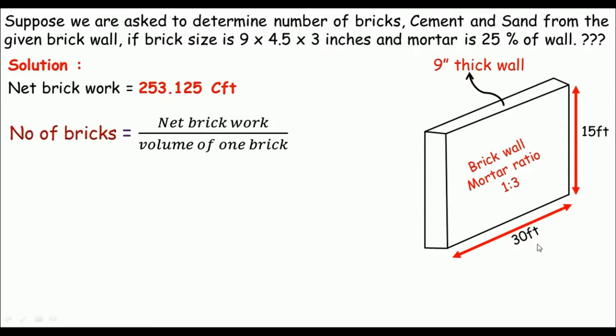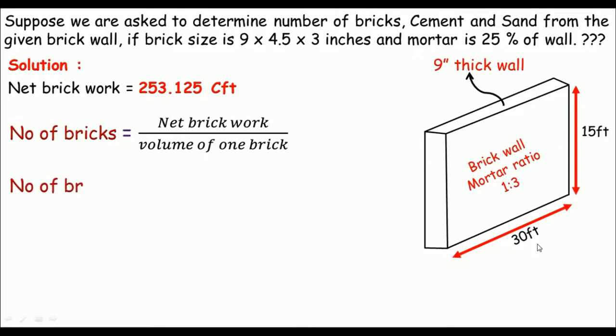That's it. And that's of course just the same thing that we have done already for the block work analysis, right? And that was just of course the number of block equals the net block work divided by volume of one block. If you have not watched that video yet, the link is down below in the description, right?